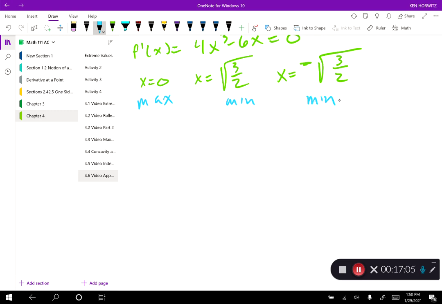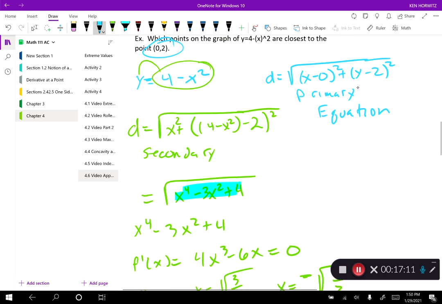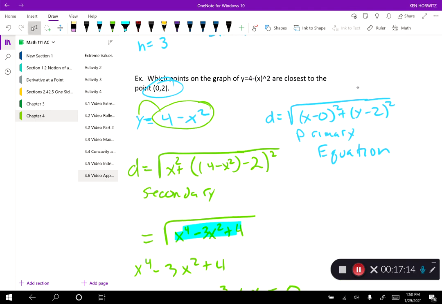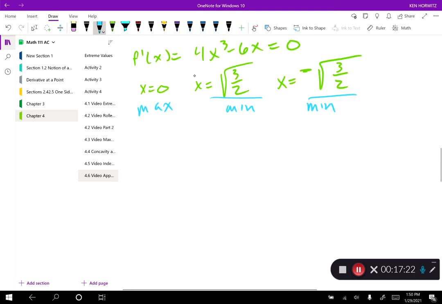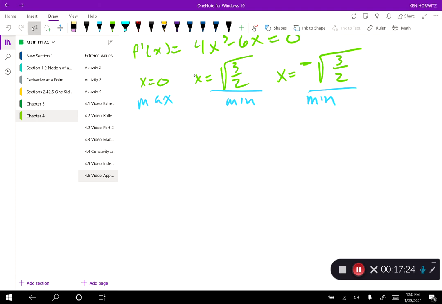All right. So if we take our 2 minimum x values and we plug them back into our original equation, right, over here, we can get the y values because we need to know which points on the graph, right? So we need an x and a y value. All right, so why don't you do that? Take these 2 values, plug them back into the original equation, get the y values, and we'll talk about it on the back end.